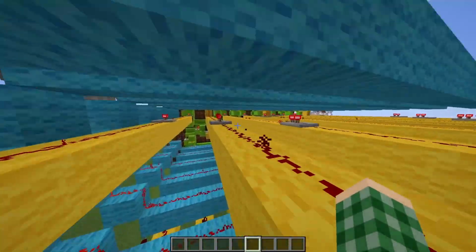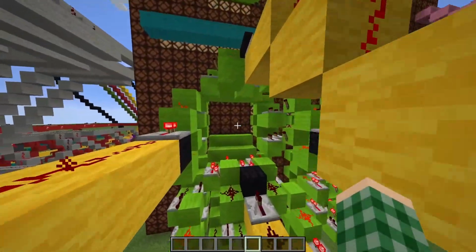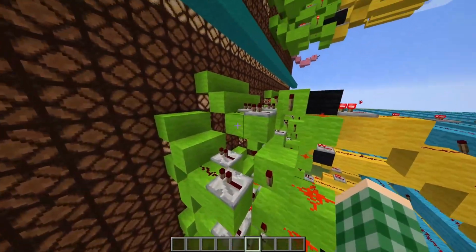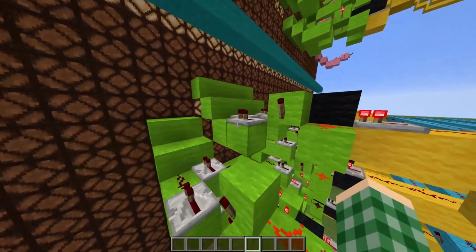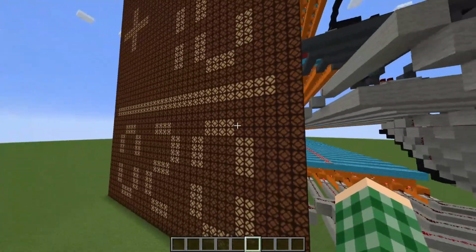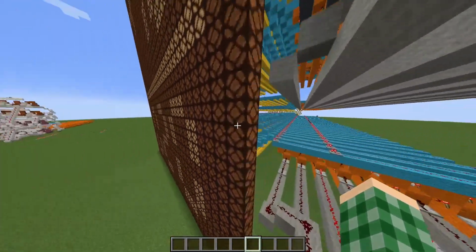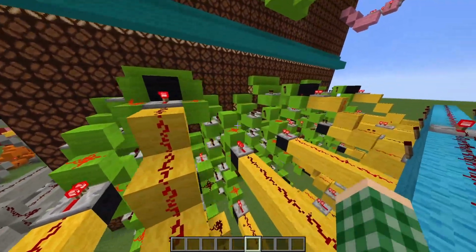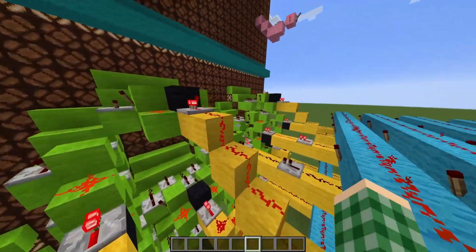So these lines go all the way down, and they go to these green modules. And these are basically just modules that control a single pixel. Each pixel is 2 by 2. So that's what each of these green things are. It's a little hard to see because they're stacked.